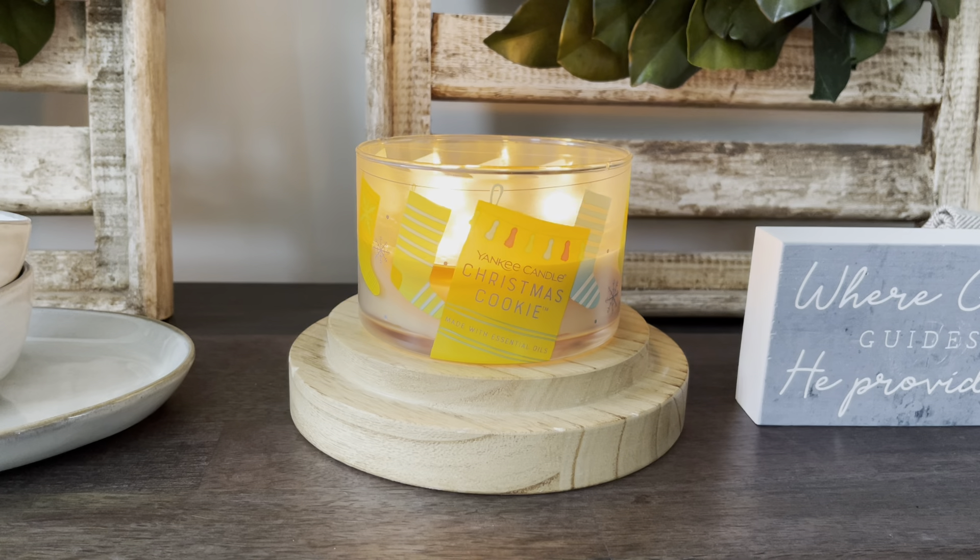I did purchase it in the three wick. Three wicks are just really nice if you want a really clean burn, but then also that increased strength and throw. It burns really well and it's also very strong, so I'm very happy with that. Normally my go-to is the Signature Jar, which I love — and that's what I reviewed this morning for the Winter Night Stars. But for this one and the Balsam and Cedar, I reviewed them in the three wicks.